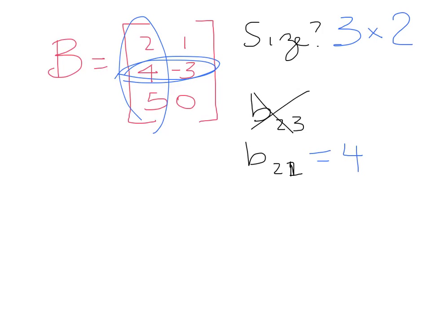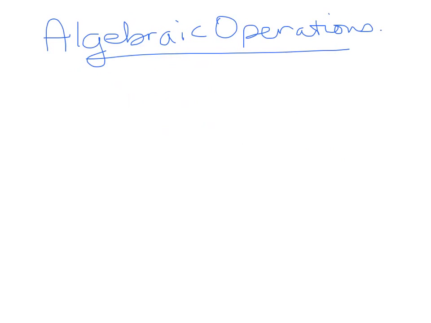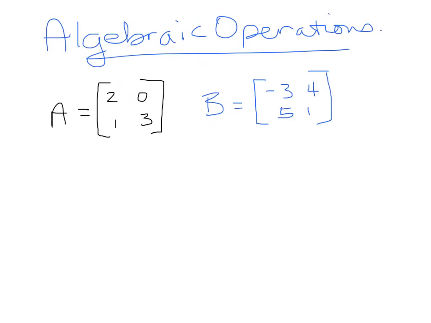Okay, so what we do with matrices is we like to organize data, just like we were organizing data on a spreadsheet. So imagine a spreadsheet without the labels. Alright, there are certain things we can do with our matrices once we've created them. One of the things you can do is you can add or subtract them. So let's say I had 2 matrices. Okay, so I have a matrix A and a matrix B. You'll notice they're both size 2 by 2.